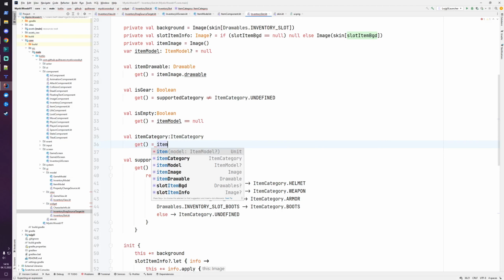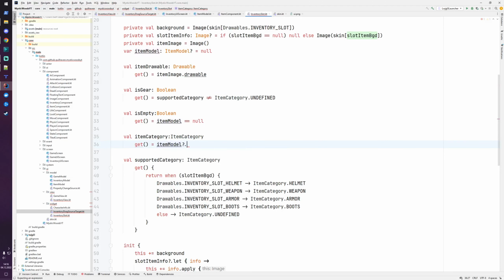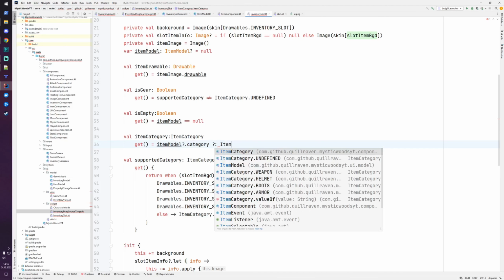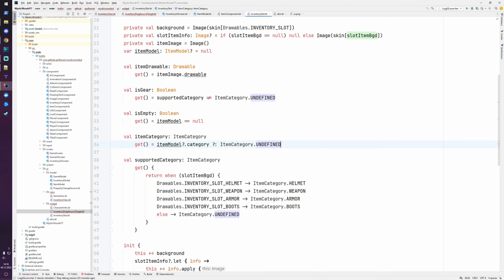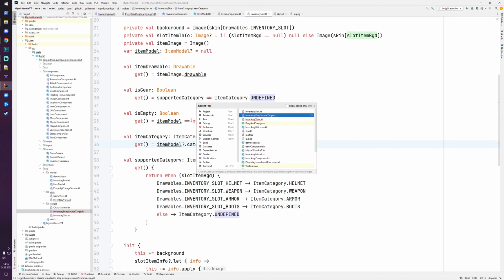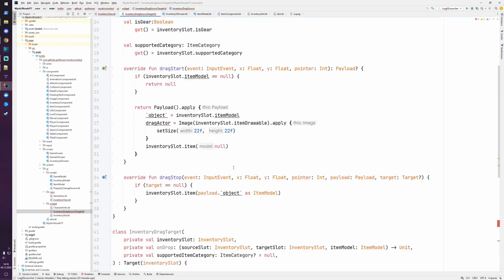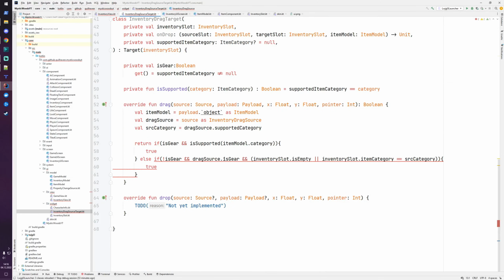And there, if there is an item model, then we return the category, and otherwise we return the undefined category. So then there is no category defined for that slot. Good, so let me check.